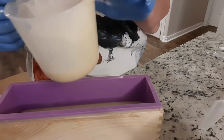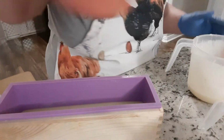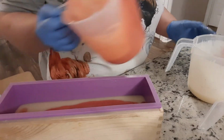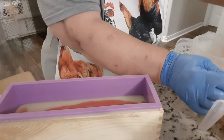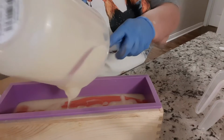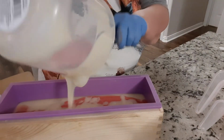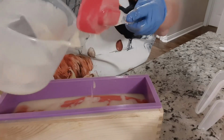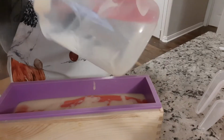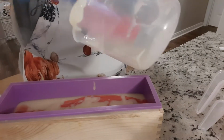We'll do about half, and then we'll do the orange. And we're going to go up high and down low and up high again. And we will pour in some more. And we'll get all of this out of there. Let's switch hands here. It's easier when you're right-handed to do it with your right hand. And we're going to scrape it all out.